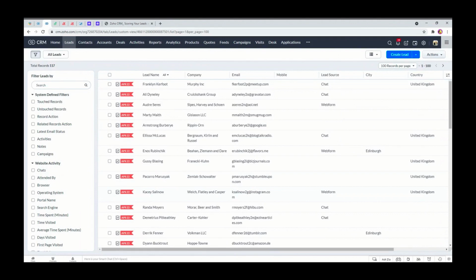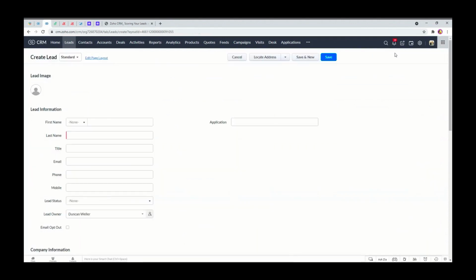Okay, so I'm going to create a lead. Okay, let's just give this basic details here. We obviously have a link with Norwich, being based in Norfolk in Norwich, so I'm just going to put in some details based on this person here.